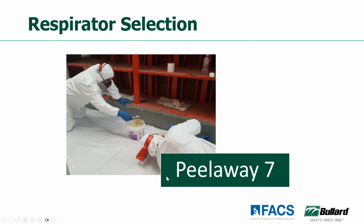Here's a coatings operation where they're using the chemical Peel Away 7. This is a hazardous material. It has what we call N-methyl-2-pyrrolidone in it, and it is a skin absorption hazard, which I haven't spoken about, but that's something you need to protect your employees from as well. So in choosing this respirator, we had to go with a respirator that has an organic vapor cartridge in it. In this case, because they were using relatively small quantities in the space, the half-face respirator was enough to protect them from that contaminant, and then the chemical protective coveralls to protect their skin, along with the appropriate gloves to wear. There are situations in coatings operations where you go into full face or air supply respirator in many cases because of the contaminants when you're removing paint from water tanks or bridges and the like.